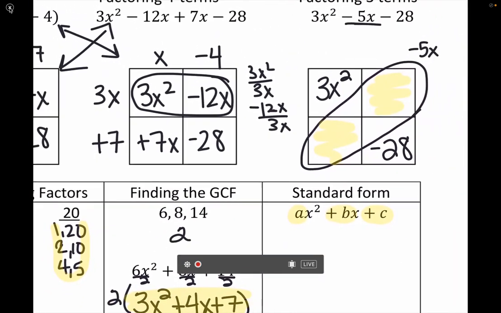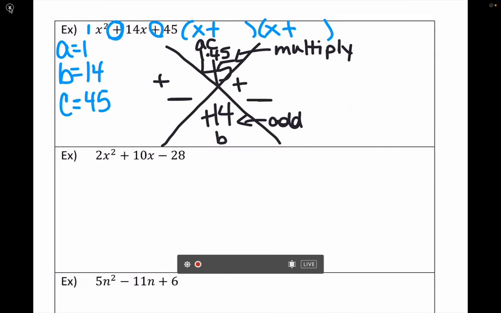Because when we do our box, if I go back here and I'm looking at my box, I want you to pay attention to this piece. When we get these factors, which is what we're trying to do, these multiply to be C, which is why we said A times C. And then these two, whatever we get here, they need to add to give us that B value. That's kind of where we're going with this.